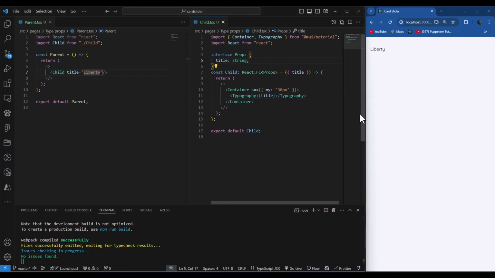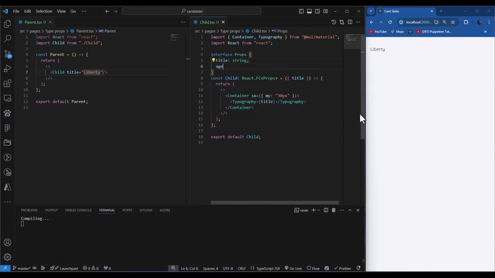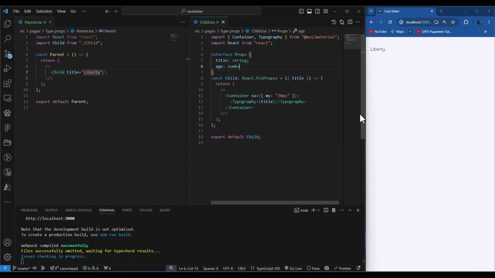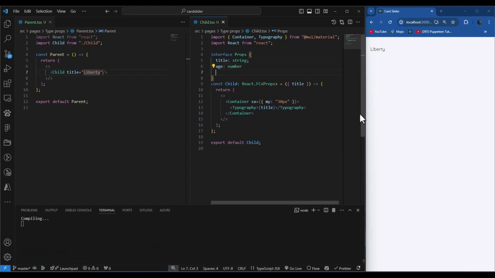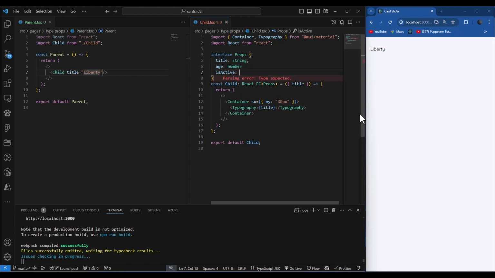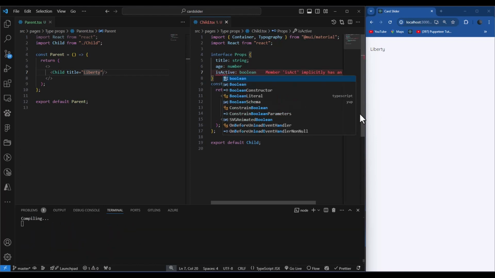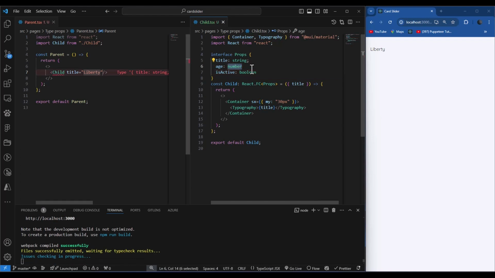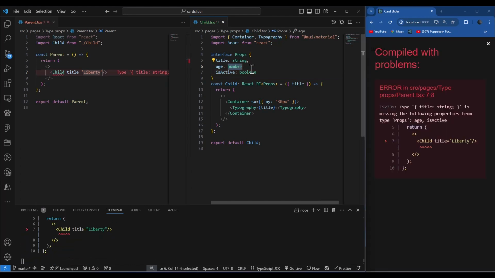I'm going to declare more. So I'm going to declare age to be number. I'm going to add isActive to be boolean. As we already know, numbers can be in the form of integers or floats, doubles, that is decimal point values.